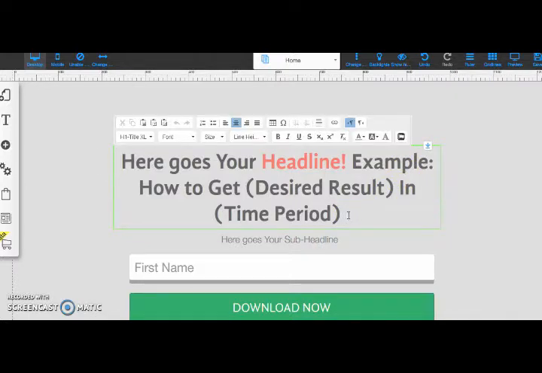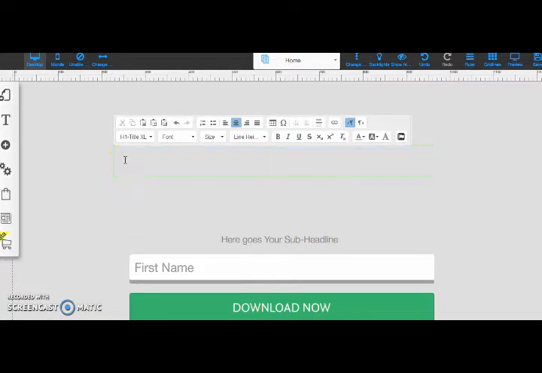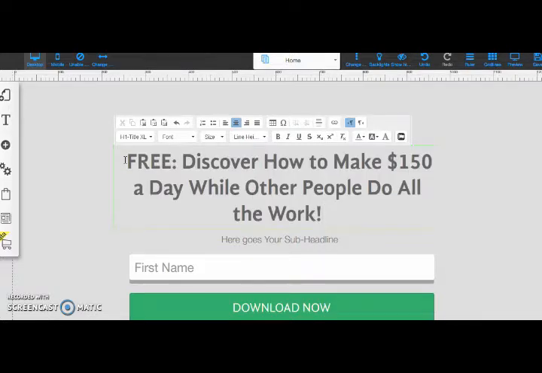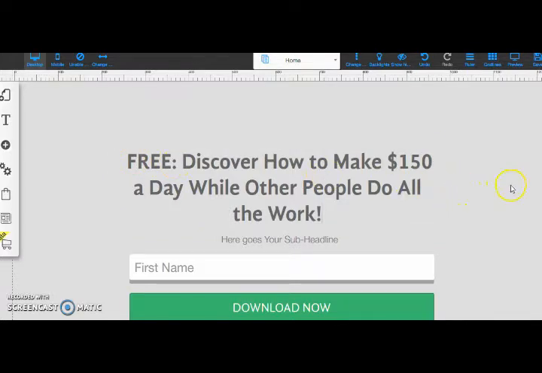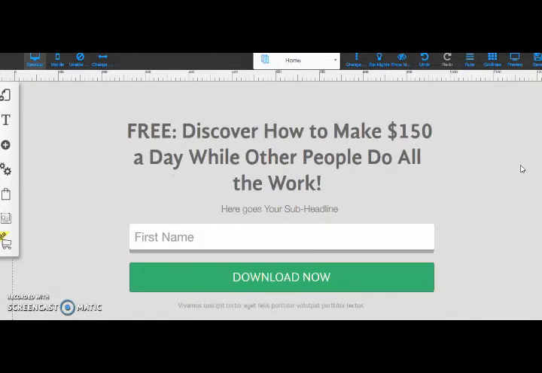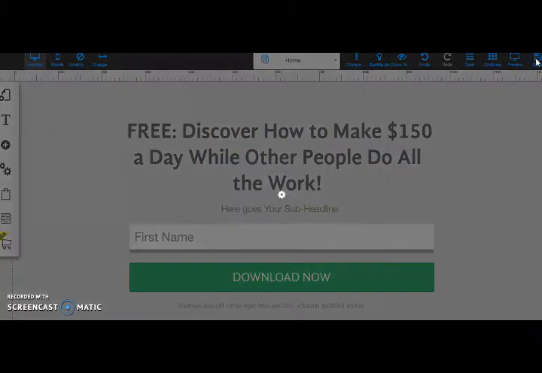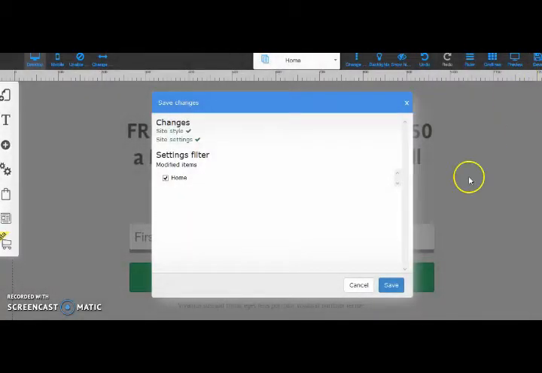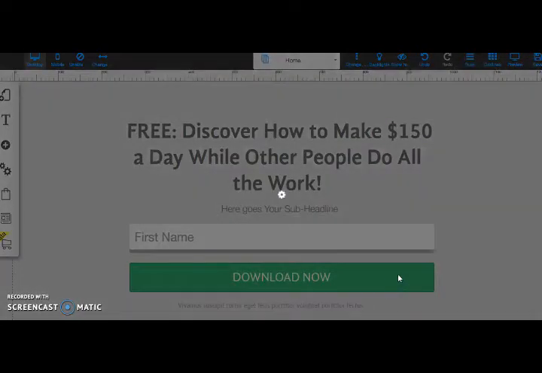We're going to take this text out, and obviously you type in whatever text you want to put in, but I've already got some pre-done. It's only simple text, so just put in the text that you want, and then if you click anywhere on the screen outside the editing, it'll keep that. Now a good idea is to keep saving as we go along, like you would on anything, so you can just do the save.